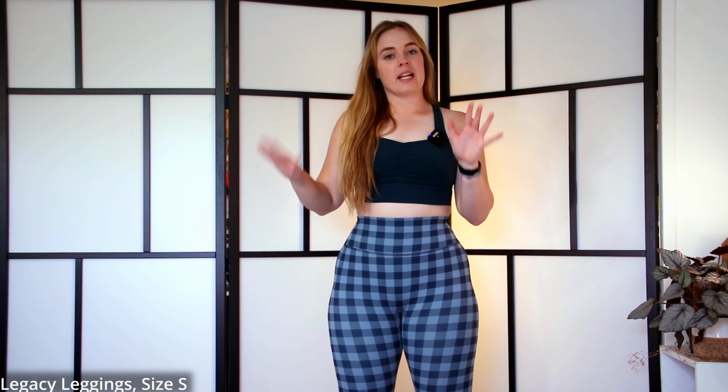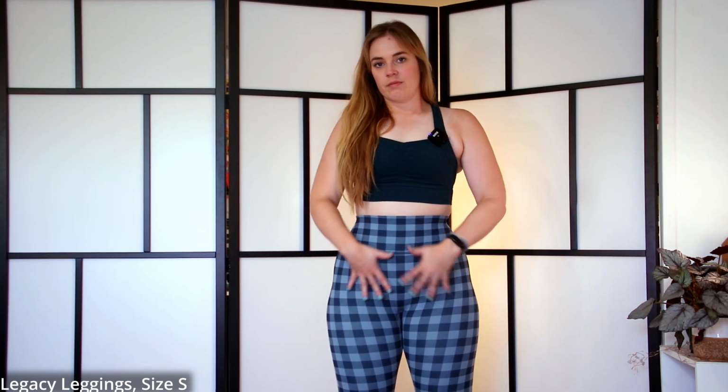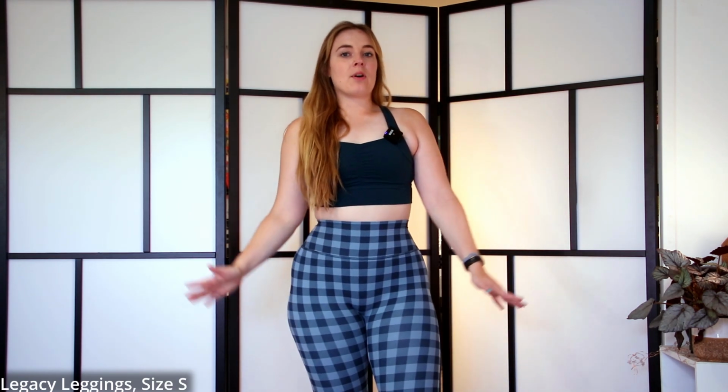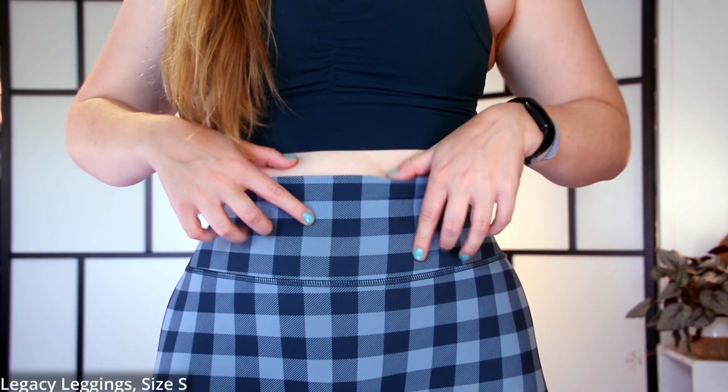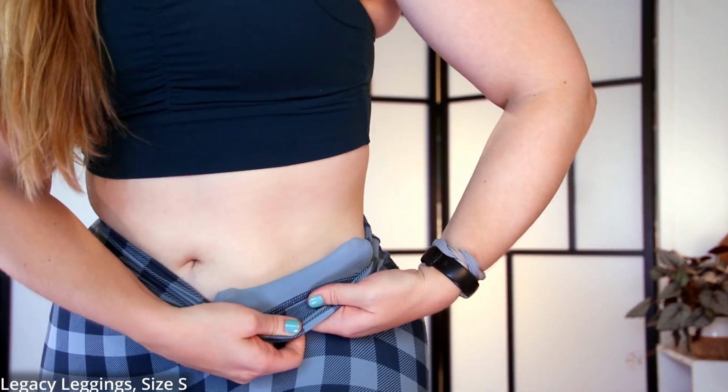And I will also say that the Legacy leggings from Off the Grid, so this one for example, fit a little bit more stretchy and are not as compressive and are maybe even a little bit thinner than the other Legacy leggings. In general, Legacy leggings are a little bit thicker than these were. So I don't know if that was just one collection or if there are going to be changes throughout. But just so you're aware. And yeah, we don't have the side seam. They're 7/8 length on me. And these are also, by the way, printed on the lightest color you can see here, this lighter blue. Let me see if I can show you there. So it's printed on that.